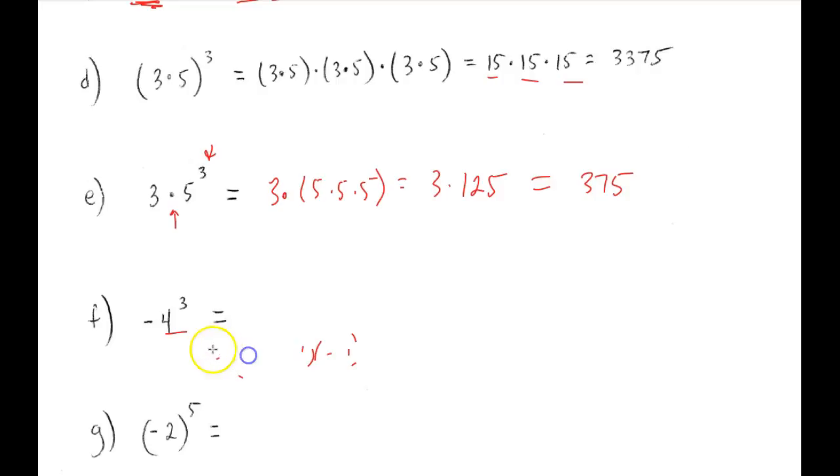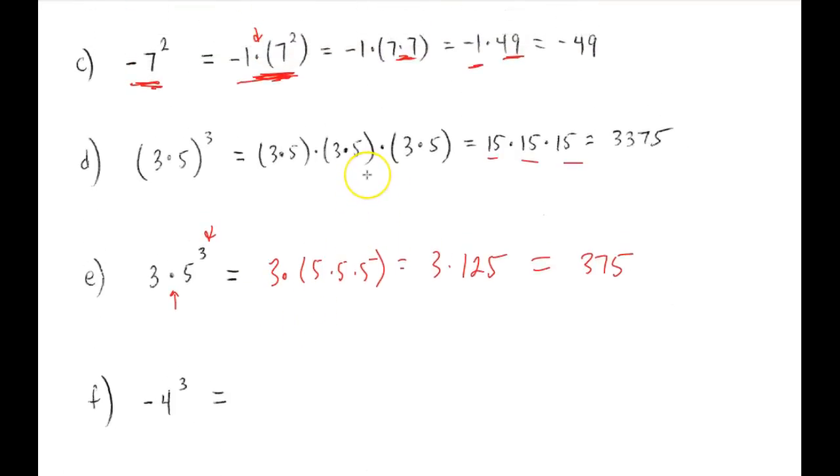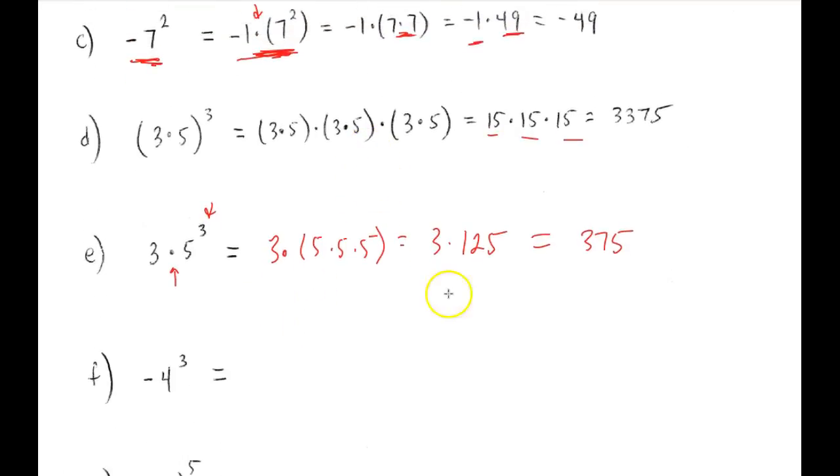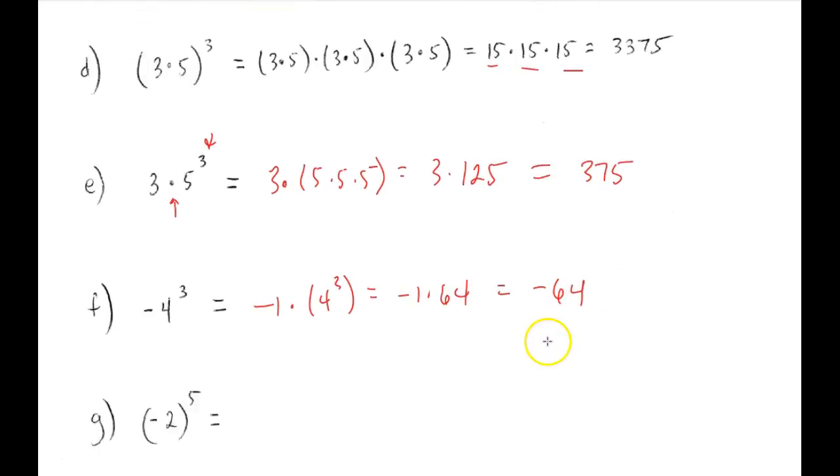So getting rid of all this, we'll see that what we need to do first is do the exponent, and then afterwards go ahead and do the implied multiplication. So think like in an earlier example that we had, example C, we have to think of this way. And of course, 4 cubed is just 4 times 4 times 4, which is 64, and negative 1 times 64 is a negative 64.